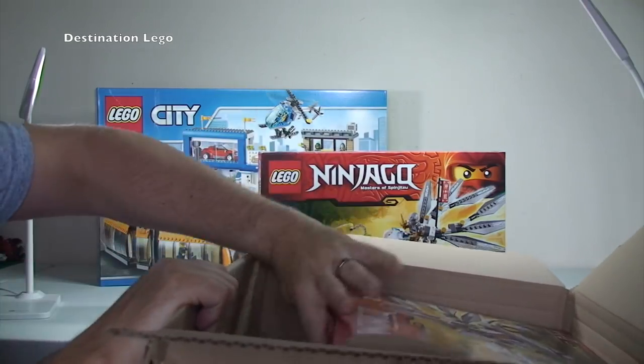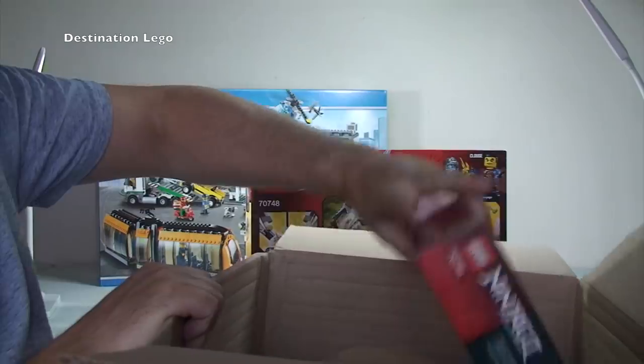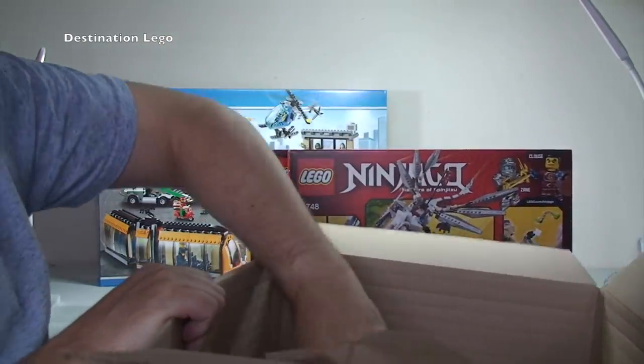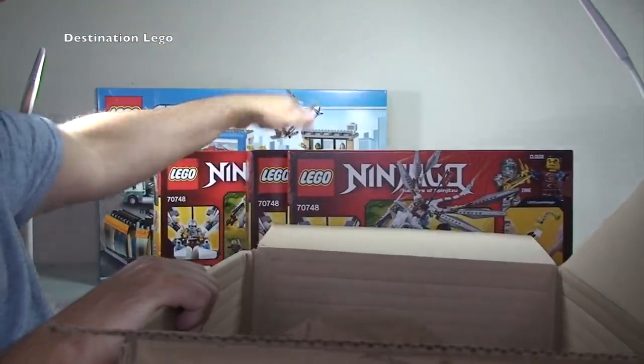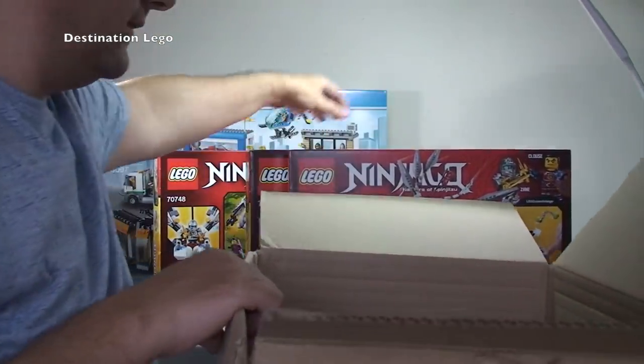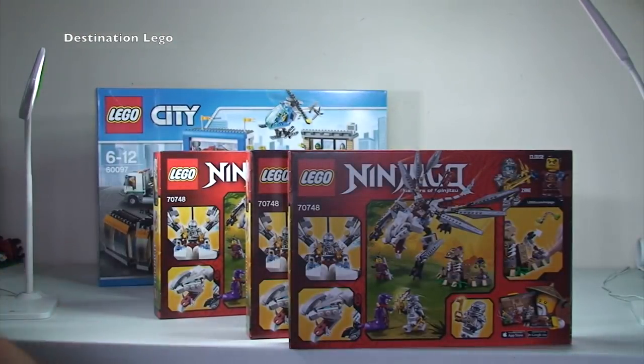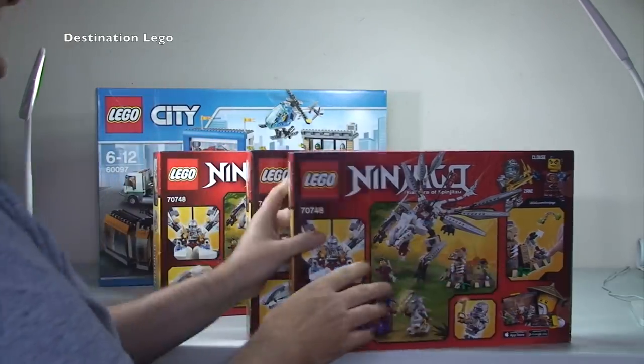We have one, two, three, four, and five. Five sets of 70748, and I hear you some of them saying, why is he bought five sets?